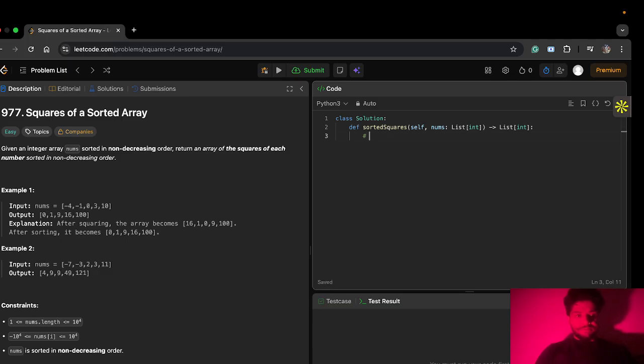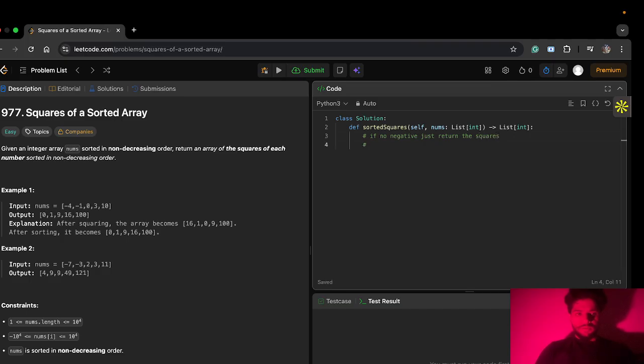One is we have to find this index. Before that, I think if there's no negative, just return the squares.